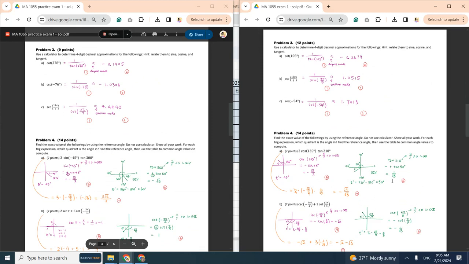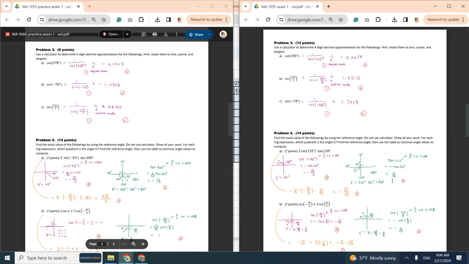And when the problem asks you to find the exact value, can you use your calculator? No. I can tell you, before this class we had the regular trig class, and the exams were separated into 2 parts. In the first part, you're not allowed to bring your calculator, so you just sit there and do the problems without it. In the second part, you can use your calculator. But this exam, I didn't separate into 2 parts. For some types of problems, I expect you to use your calculator, and for some types you don't. Is that clear, everybody?